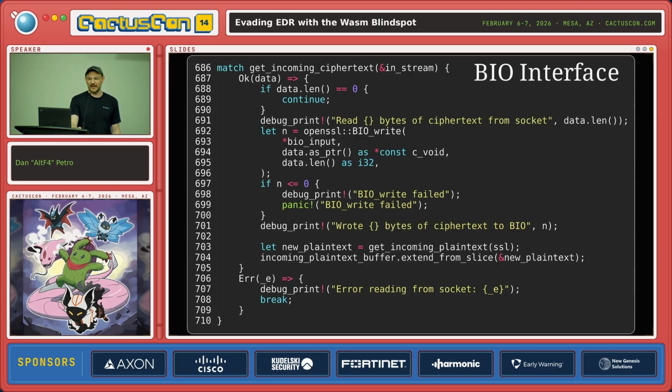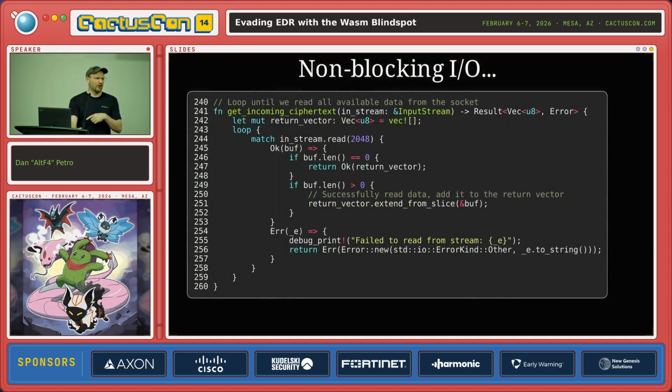miserable to use. Everything is manual. This is the hard mode within the hard mode within the hard mode. It's just miserable. You have to split the input into separate things, so the socket is actually input and output. This is all a bunch of garbage. I'm not going to try reading this to you. All the socket code is non-blocking, of course, because it's not threaded. We've only got one thread. So anytime you want to read or write to anything, you have to loop over it and just keep on saying, "Are we done yet? Are we done yet?" It's just kind of awful. This is like 1,000 lines of code just to read and write OpenSSL. It's insane.